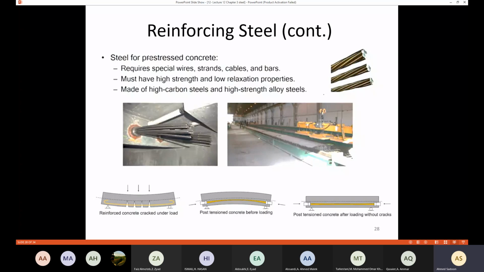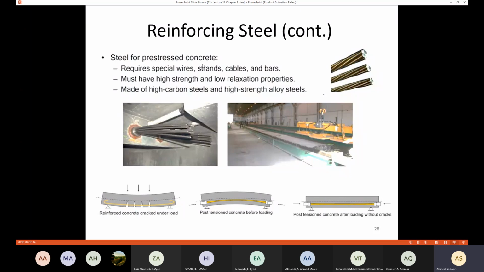Also, we have pre-stressed concrete. We use steel in pre-stressed concrete. The idea of pre-stressed concrete: if we have a beam, for example like this one, and I apply a load, then the lower part is going to be subjected to tension, like we have seen in the lab regarding flexural strength. We have done that test. Because this part is weak, since concrete is weak in tension, we need to put steel reinforcement here so that the steel takes care of the tension.